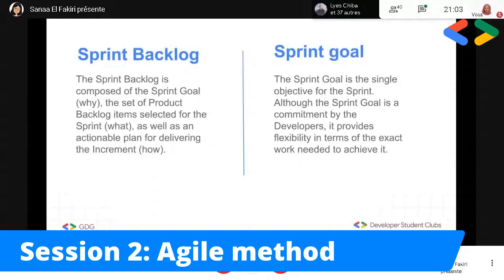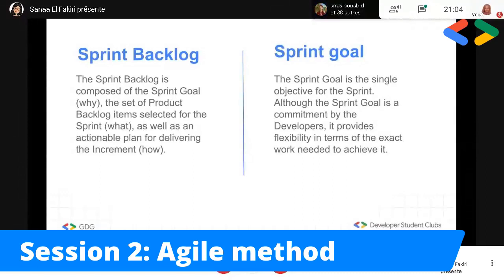Well, the sprint backlog is actually a plan by and for the developers. The developers are the ones who plan the sprint backlog, and they are the ones who execute it. Okay, it is a highly visible, real-time picture of the work that the developers plan to accomplish during the sprint in order to achieve the sprint goal. Okay, so consequently, the sprint backlog is updated throughout the sprint as the developers learn. It should actually have enough details that they can inspect their progress in the daily Scrum or in the stand-up meetings.